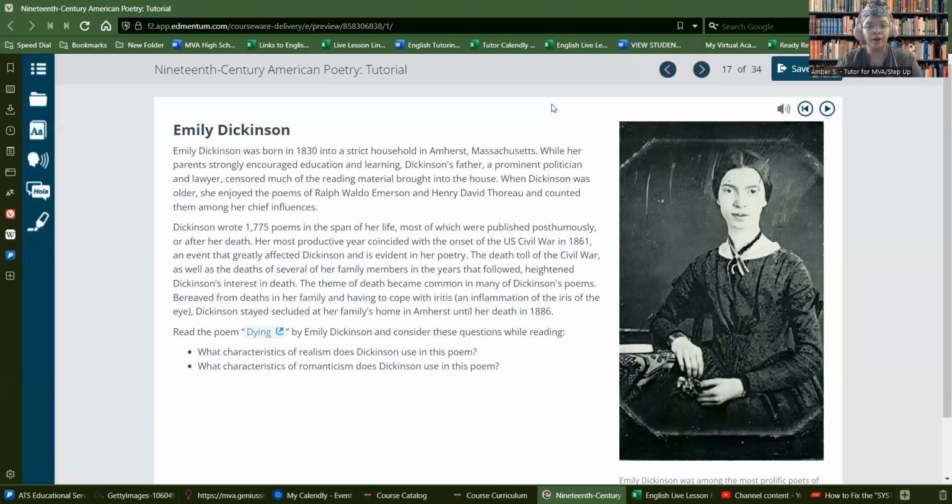So all of the things that people value at the time that they were born and grew up is going to make its way into their writing. And that's why it's very important to take a look at the history behind things. Knowing what was going on at the time gives you insight into what they're writing and why, and how they might have been affected by what was going on. So that's why you always get a little background information on the author.